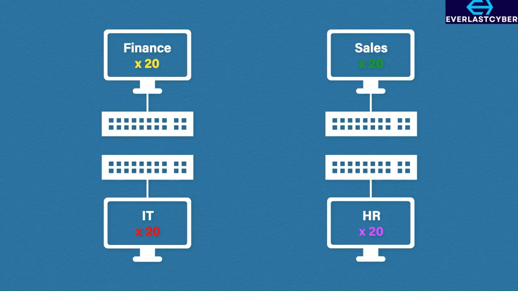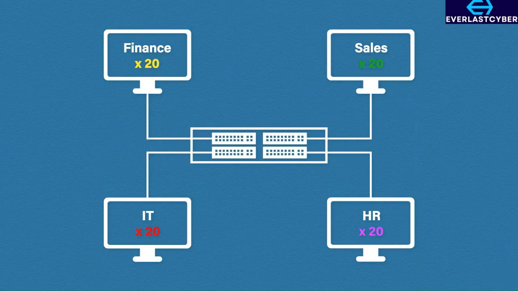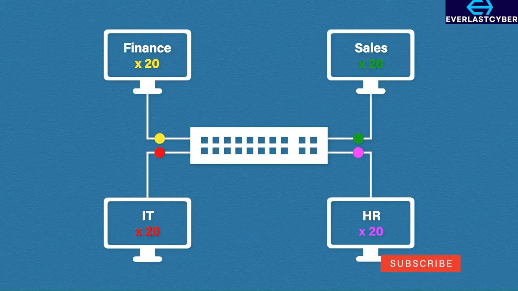This is where VLANs come in. VLANs give us all of the benefits of physically separating our network, but with the added bonus of being able to do this virtually. The traffic still behaves in the same way as if it were physically split. Traffic isn't forwarded to any other departments, and it's almost like having four miniature switches inside our single one. The way this works is by assigning interfaces to specific VLANs. Only interfaces in the same VLAN can communicate with each other.